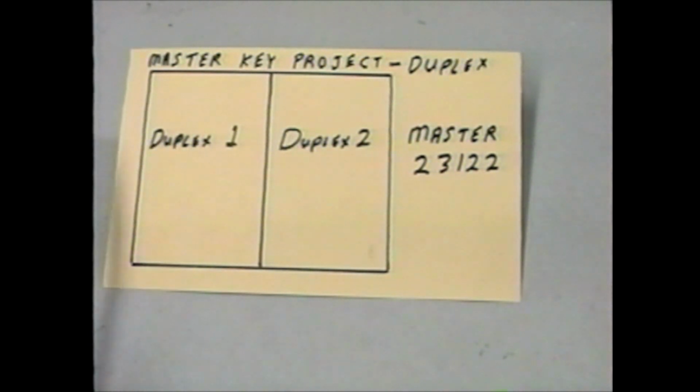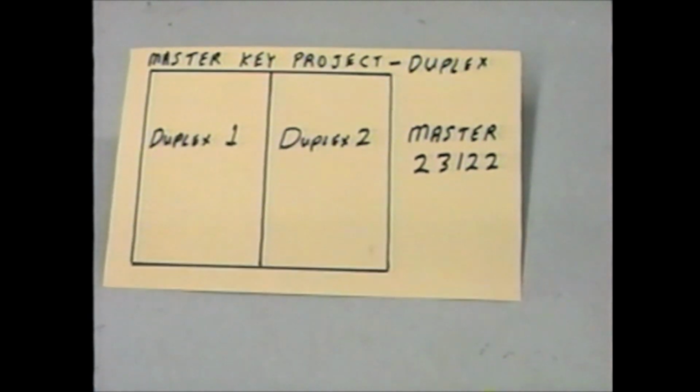But to start out, we're going to do this simple project and explain exactly how to go about setting up a master key system. Later in the video, I will talk about using software to get all of the different numbers that we need for a larger master key system, but I really think it's important to work through some examples yourself and set up your own master key systems just to get the experience, so that you will understand exactly what master key software is doing for you.